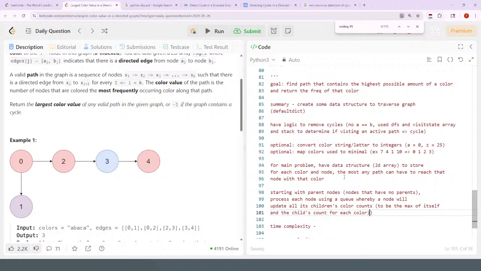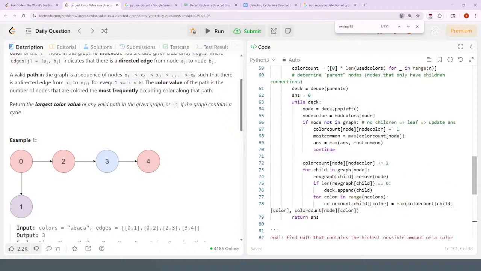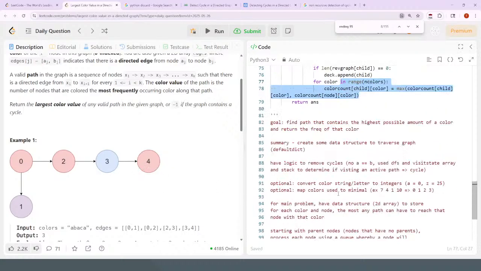So if 3 leads to 4 and 3 has 2 blues reaching 3, then I can say 4 can be reached with 2 blues if that's higher than what it currently has. So if 4 already has another path that reaches it with like 5 blues, then it doesn't update.